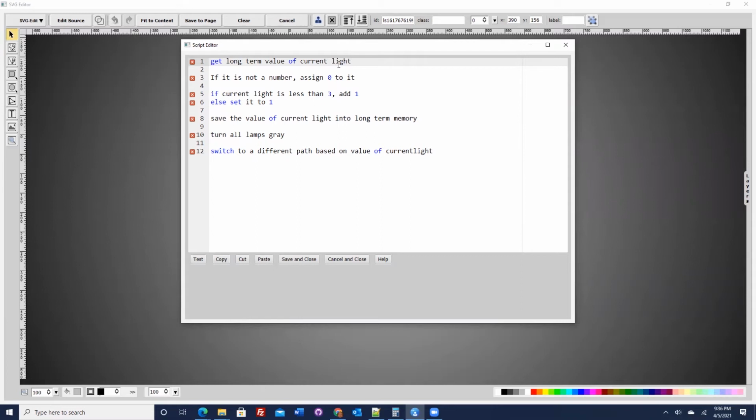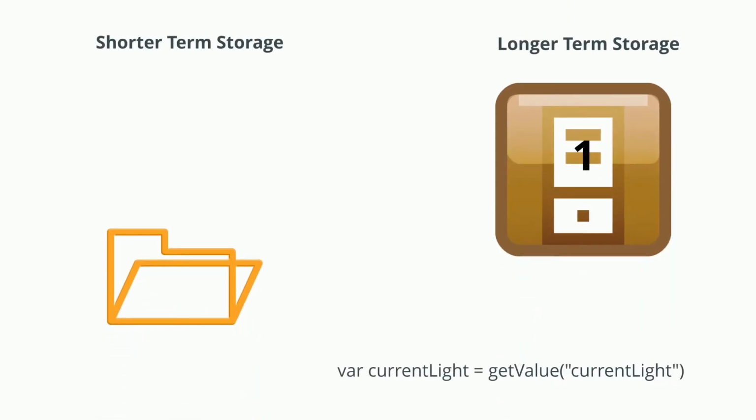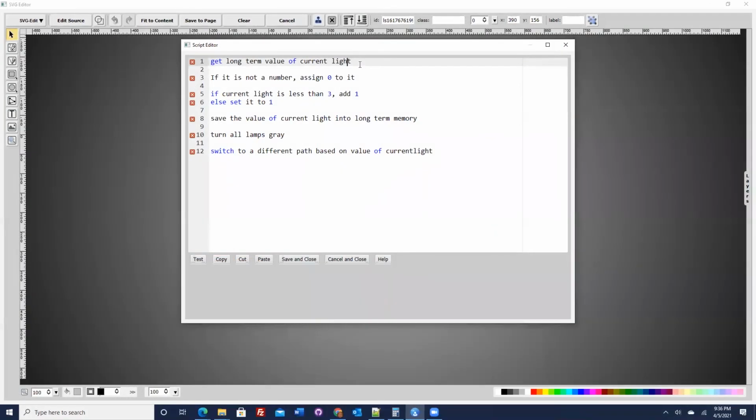So between clicks, we're going to have to get our value from slightly longer-term storage. That's what's happening. So we've got to get whatever the value of current light is, so we know whether we have, what was last, the green light, the yellow light, or the red light. We've got to remember that. And so we're going to use a variable. We're going to learn how to use a variable to store that.